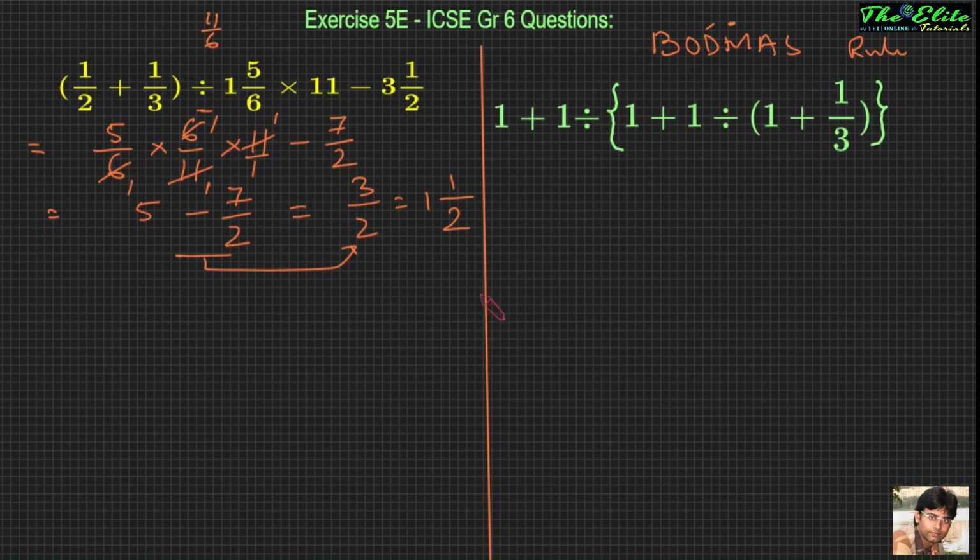Okay, so here we have another question, and this looks big because here we can see two kinds of brackets. This is your curly brackets and this is your round brackets. So even if there are more than one brackets, we prioritize the brackets. The innermost bracket will be done first. I mean, whatever operation or simplification is required with the numbers or fractions within the innermost bracket. So the innermost bracket is this round bracket. So we will finish the job over here first and then we will move further, isn't it?